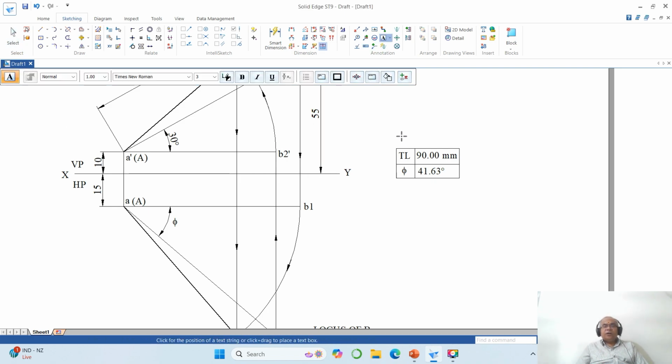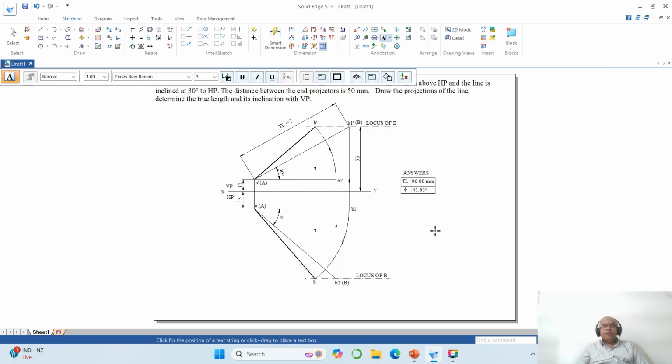So you take answers. Put the caps lock on, take answers now. So this is how you will be able to write the solution by using the CAD software. How do I know that my problem is right? Both B' and B will lie on the same line. And now, since this is the true length in the front view, that means the top view line is parallel. This is the true length in the top view, that means the front view line is parallel.